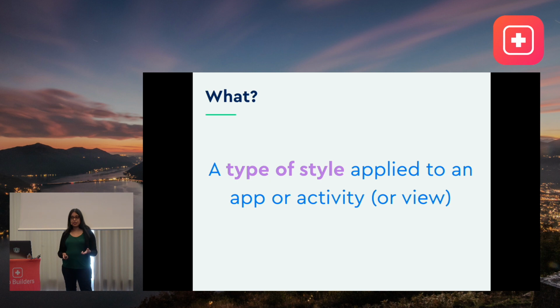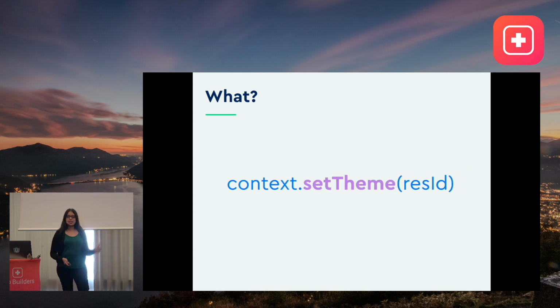And in order to apply a theme to an app or activity, you're going to do that in the Android manifest file with Android:theme attribute. And when you do that, context.setTheme is being called for you with that theme ID under the hood before the activity onCreate. And the reason for this is because themes are not dynamic styles. They need to be provided at inflation time. So if you want to do this programmatically, always make sure that you do it before the activity.onCreate.